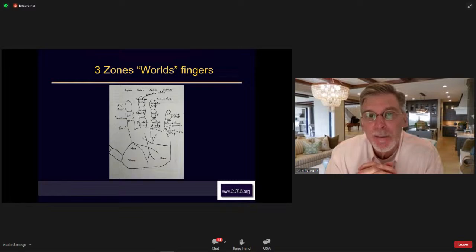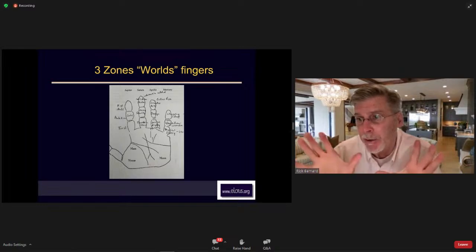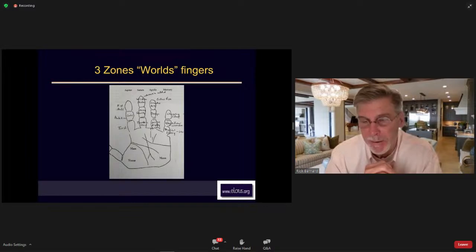And the lower zone in Apollo has to do with personal display. If they didn't have much here, they'd be kind of a wallflower, very shy type. A person with a big puffy or long lower Apollo has to do with more kind of the ham, the person at the party that likes to be the center of attention. Maybe they just like to perform, maybe they just like being on stage. And that doesn't mean they can't be shy, but actually some people can kind of change their character.